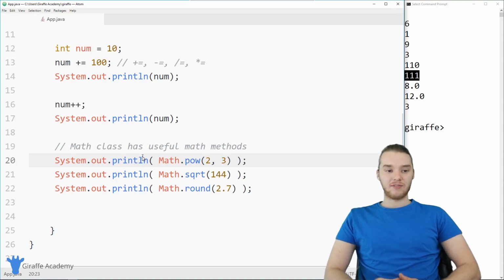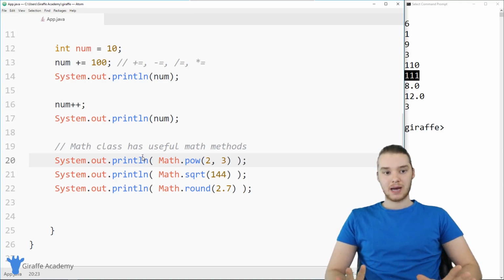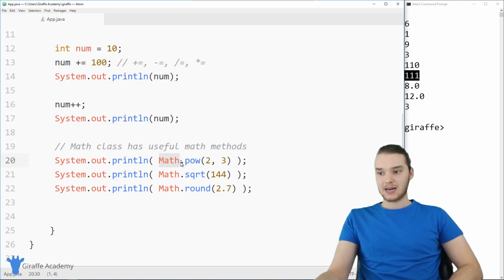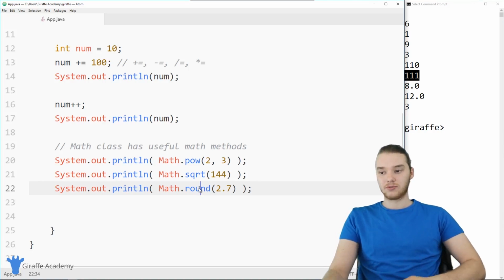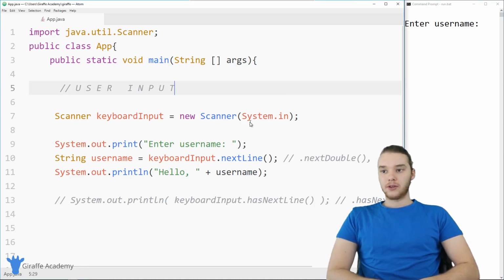You can also use the Java math class, and Java has this awesome math class with a bunch of awesome methods inside of it. So I can just say Math with a capital M, and this is actually what's called a static class, so I don't need to create an instance of it. I can just say Math dot, and then you can access the method name. So there's a couple here, like pow will give you a power, so it'll take 2 to the third power, we get 8. Square root will give us the square root, we get 12, and then round will round the number according to standard rounding rules, we get 3. Again, if you just go online and search for Java math class, then you'll find a bunch of these awesome methods.